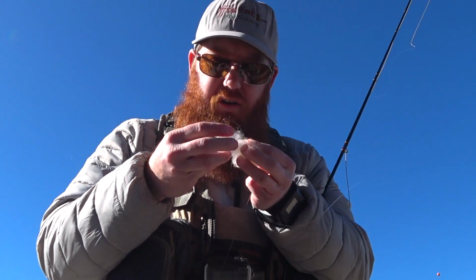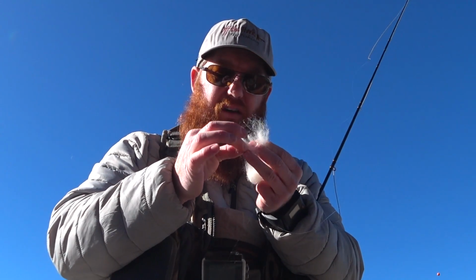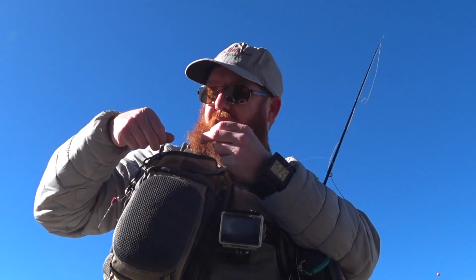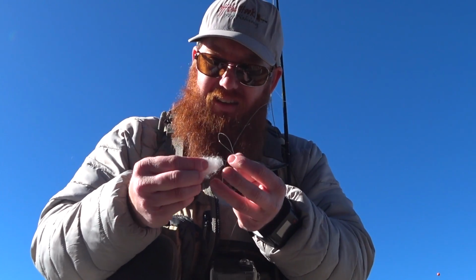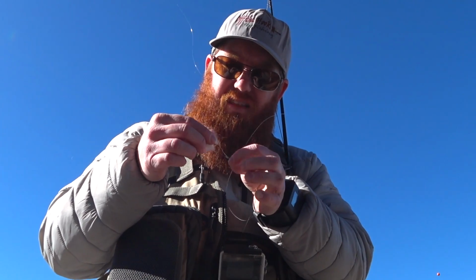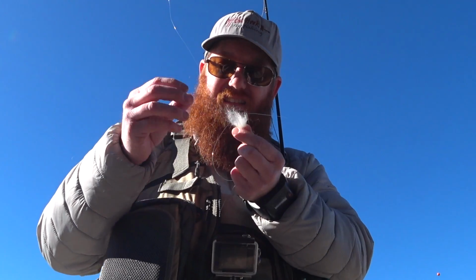Then I've got this yarn. This is wool. Okay, you pull out a little bit of the wool, and you can reuse this stuff. Now it's a little more complicated than using like a thingamabobber, but it's easier to cast, and it's a lot more sensitive. So then you just want to double that up, and you stick that through that loop, and then you pull this up tight. And then there's your indicator.